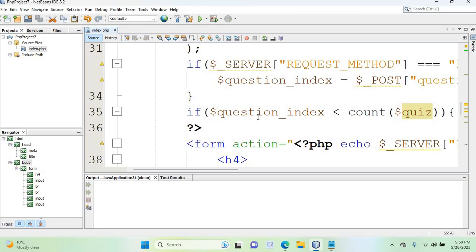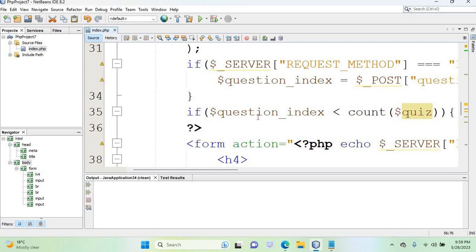So that is a difficult method. Therefore we are going to keep the user's answers until the end, and once the user completes all the questions, only then are we going to check whether these answers are correct, and after that calculate a score for this user. Okay, so that is how we are going to do it.